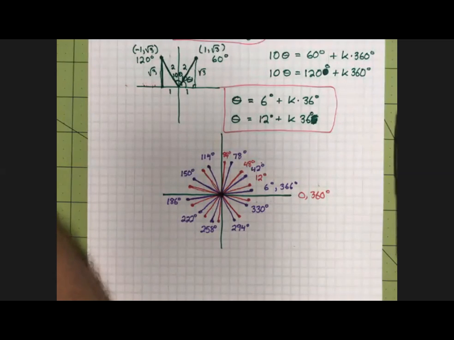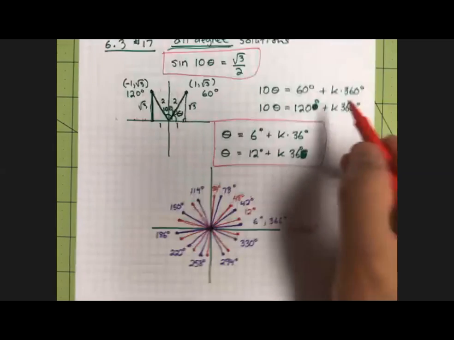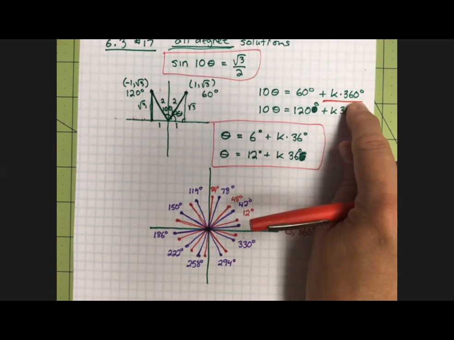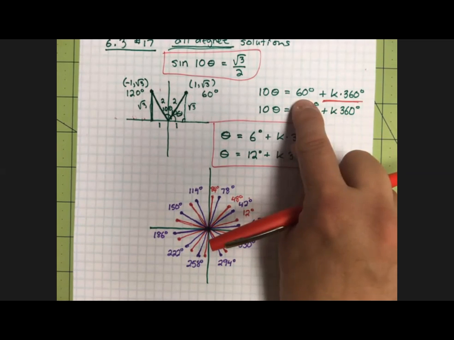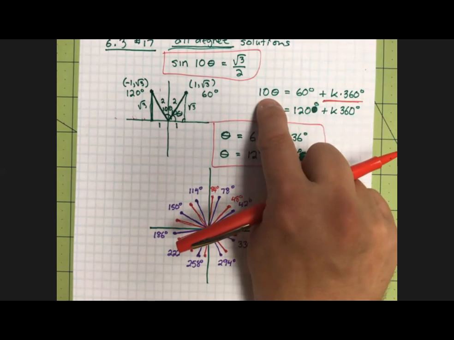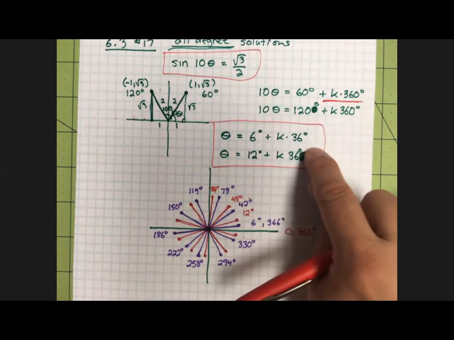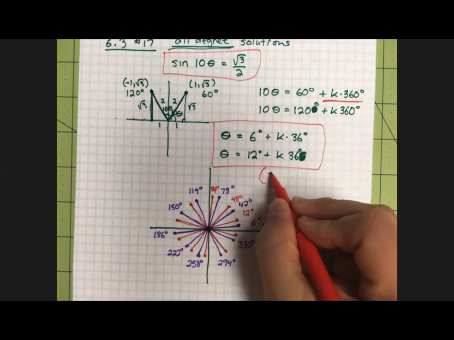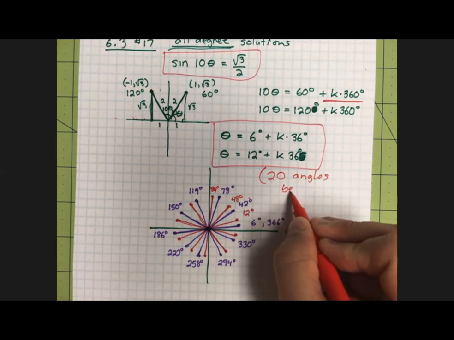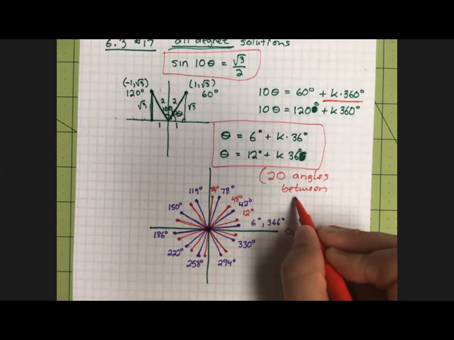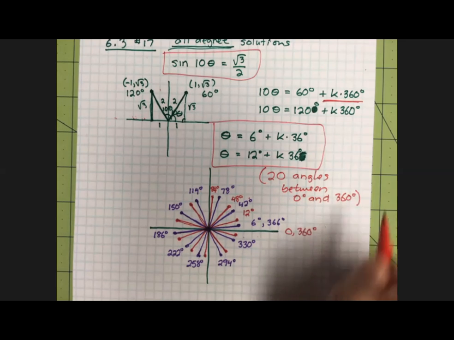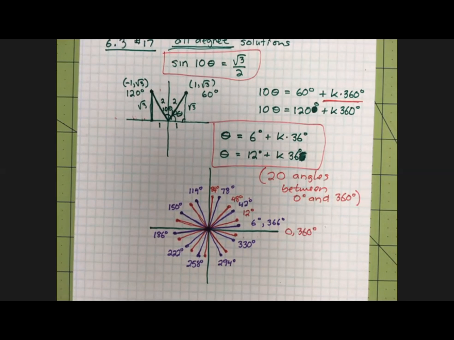Okay. So this tells you the value of this expression, k times 360. When you say that any angle plus any multiple of 360 works, then when you have multiple angles here, that helps you describe the multiple angles. That's 20 angles, even just between 0 and 360. Okay, so that's a fancier problem.